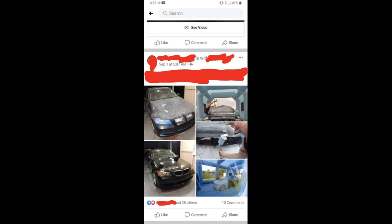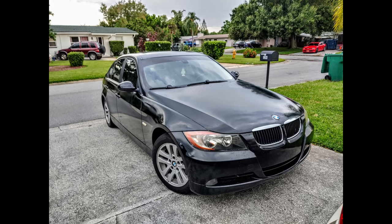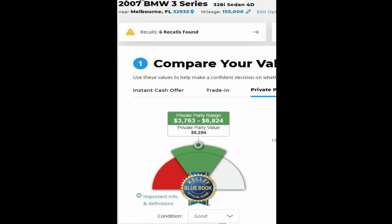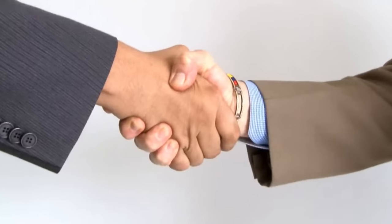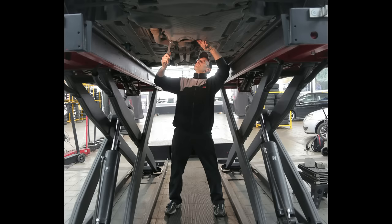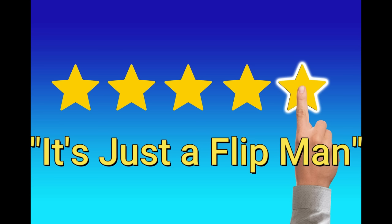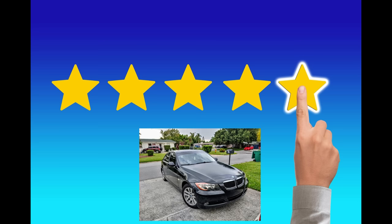I posted pictures of me painting it on my personal Facebook story and it caught the attention of a lot of people. One of my old acquaintances from a mechanic shop stopped by to take a look. He tried to haggle me down, but I held firm at $4,000 since it was already on the low end of the Kelly Blue Book spectrum, and he bought it right there on the spot. When people buy a vehicle from me, they know they're getting a thoroughly looked-over, reliable vehicle. The lesson of this story is to use quality parts and materials and don't ever look at a car as just a flip — look at it as a product of the business you own that you can sell with confidence.